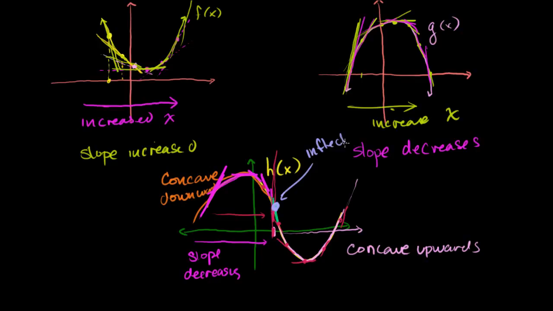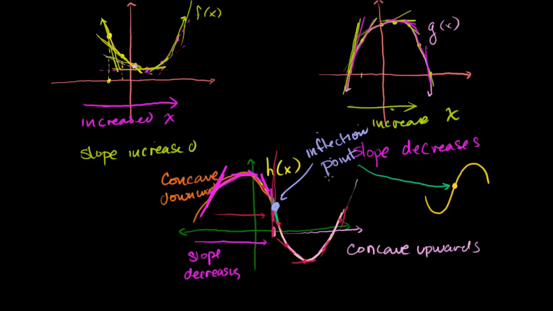Inflection point. And this would also be called an inflection point if it was the other way. If we went from a curve, let me draw a curve that looks like this, that was concave upwards and then it's concave downwards. The point that we're switching, the point at which you go from one to the other, essentially your rate of the change of slope switches signs, that is an inflection point. So this is also an inflection point.